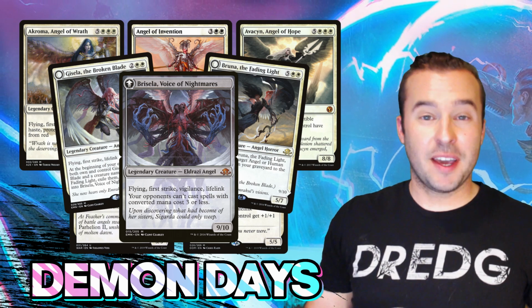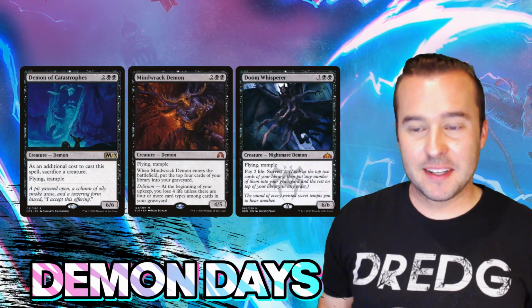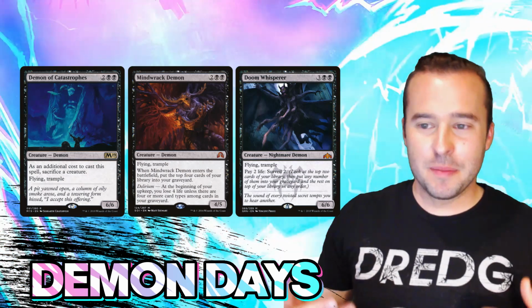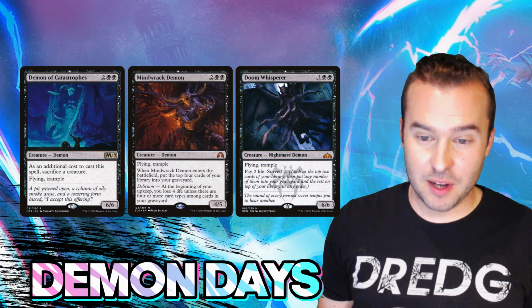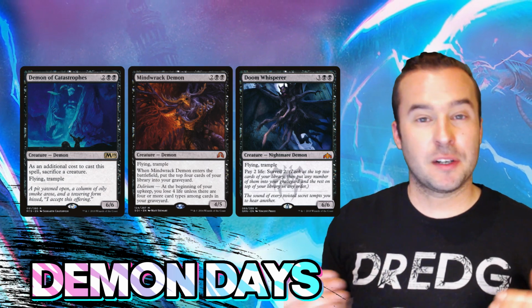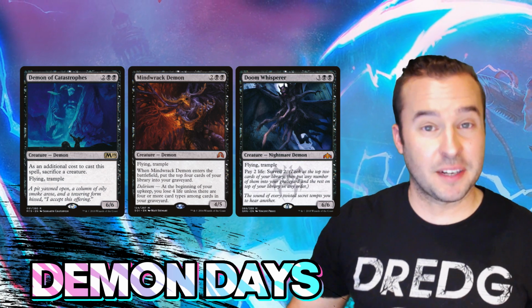So, speaking of Angels, we got some Demons that fit in there perfectly. Demon of Catastrophes, Mindwrack Demon, Doom Whisperer. The good thing about all 3 of these Demons is that they're going to give you Flying and Trample, which is going to be very hard to stop. But at the same time, they're going to interact with the graveyard in some form or fashion. So we have Demon of Catastrophes. You have to sacrifice a creature.